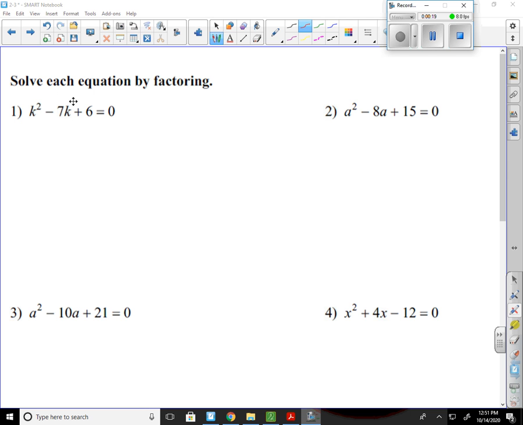In general, anytime we see a quadratic that's a trinomial, that tells us that when we break it up, it is going to be two sets of parentheses. If there's no number in front of the k squared, it's always just going to be k and k. Now, based on these two signs, I can figure out what my next ones are going to be. If this is a positive at the end, and this is a negative in the middle, that tells me that both of these are going to be minuses.